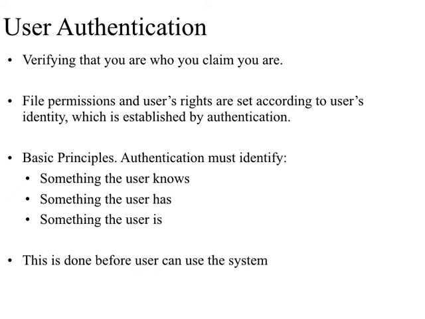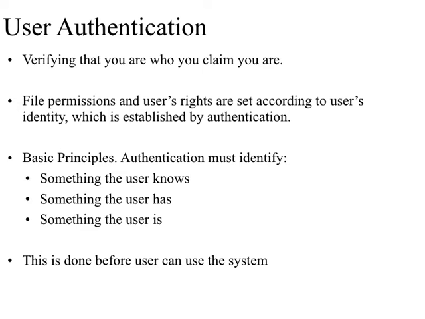A key part of computer security is user authentication. Authentication means to verify that users of a system are who they claim they are. So this is very important to establish the identity of a user in order to grant appropriate permissions to the user. For example, there may be file permissions that are set according to the user's identity.